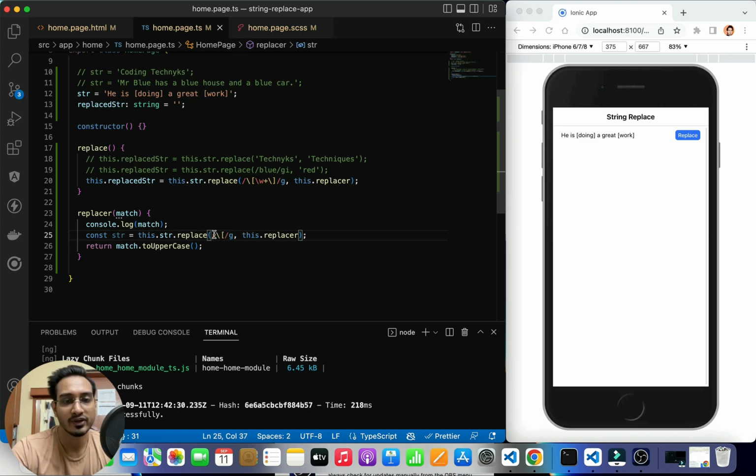So in order to remove or replace that, I need to replace it with an empty string, of course. The opening one will be detected in this particular manner and it will be changed globally, meaning everywhere the occurrence comes up. Along with that, if I need to change the closing one also, then I need to pass an OR symbol.